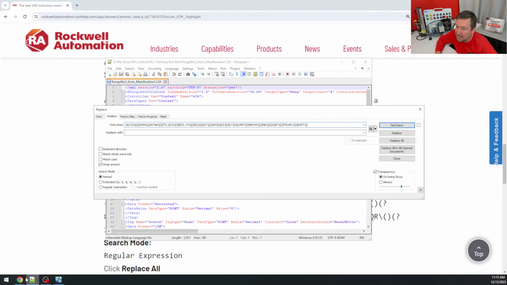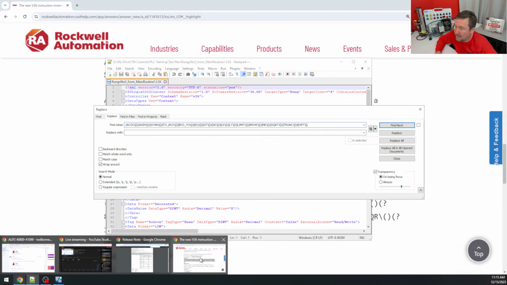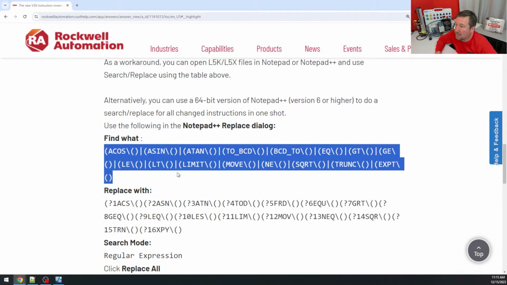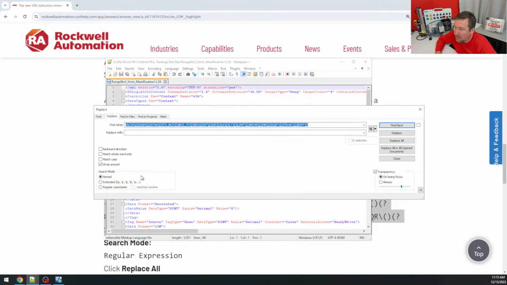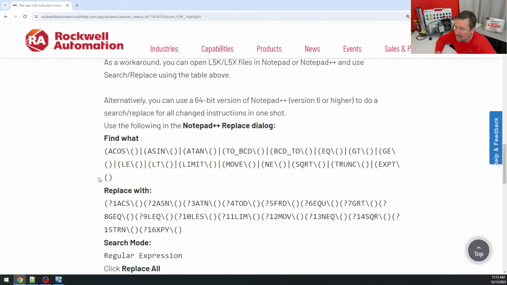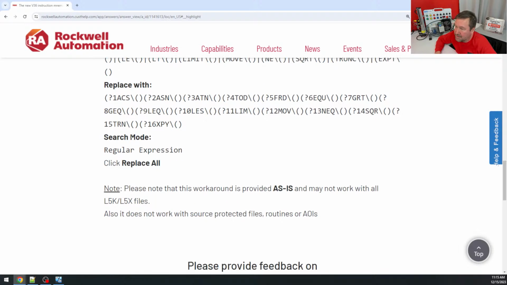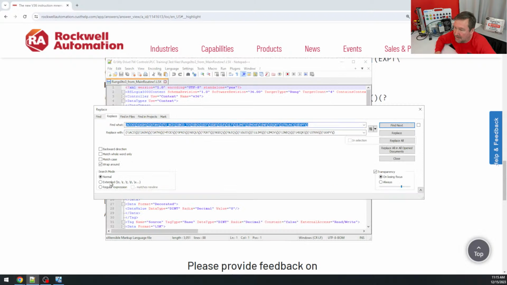Then I am going to go back to that tech note, and we are going to copy what we want to replace it with. I'm going to go to Notepad++ and paste that. Then the most important piece of this, because I missed it the first time around, is the search mode. You need to make it a regular expression because by default it is going to be normal.